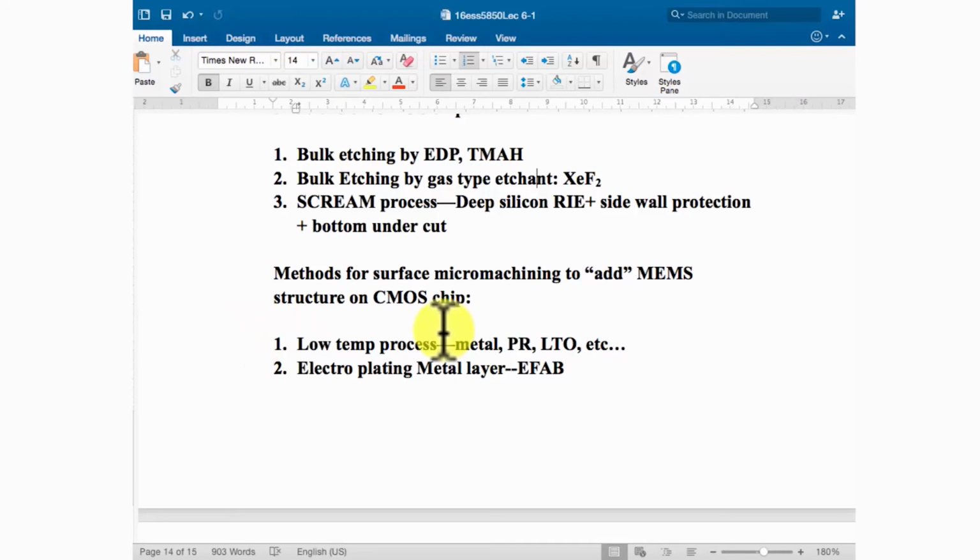For example, metal deposition, photoresist, or some kind of low temperature material, low temperature oxide. So the temperature cannot be more than 250 degrees Celsius. Okay. And also you can consider electroplating. Electroplating is usually at atmosphere and also room temperature. You can operate the electroplating easily. So those kinds of things can give you a more IC-compatible process.